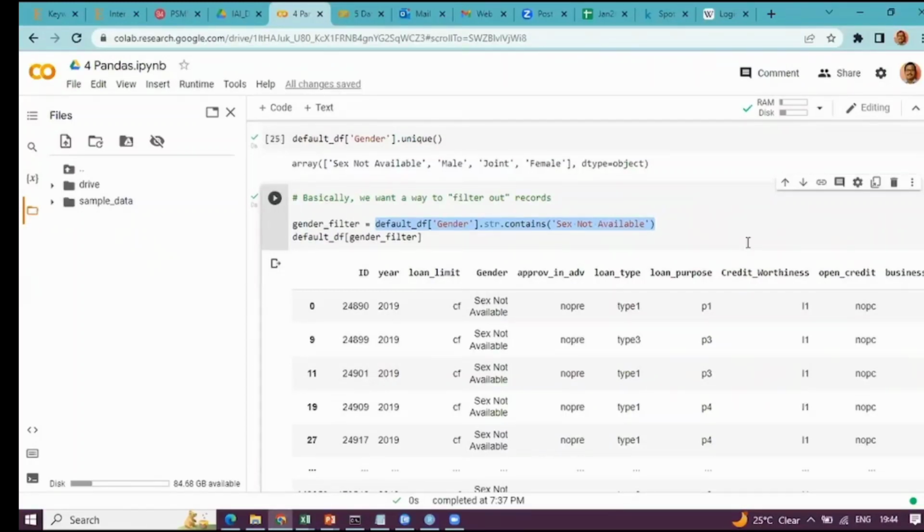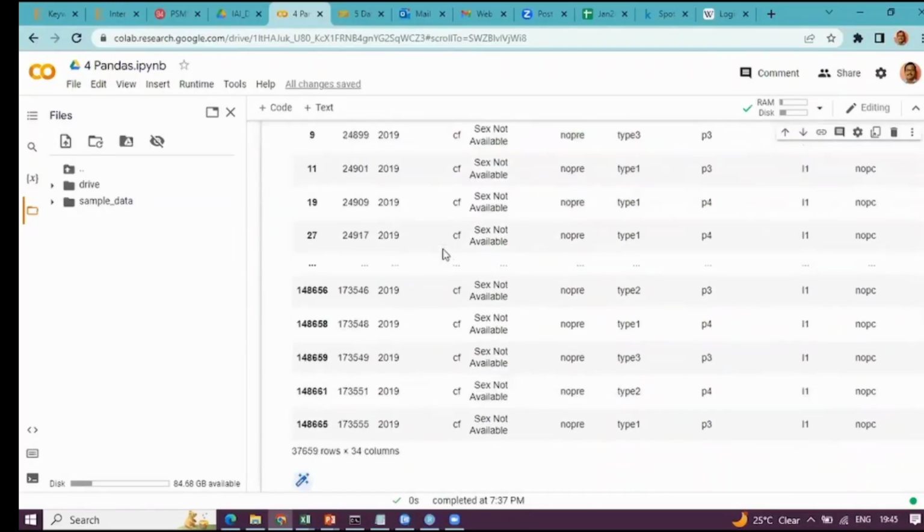Otherwise, I may have to convert it into lower or upper case or something like that. So this will simply give me true or false. For every observation, it will give me true or false. If it contains sex not available, it will give a true. If it does not contain it, it will give a false. It's a Boolean, right? So that Boolean, I'm taking as an input into my data frame. So overall, if you do this, you will just get these rows.